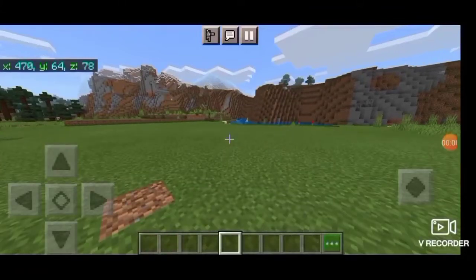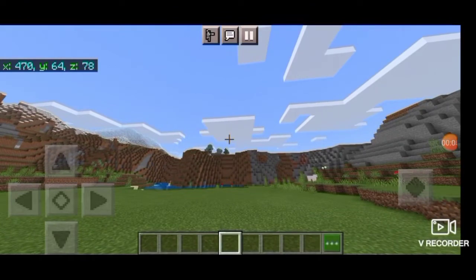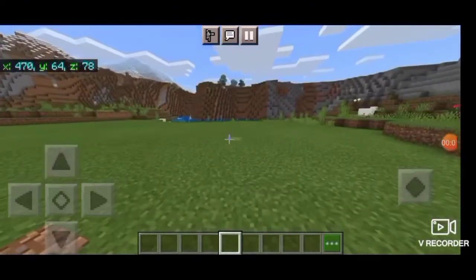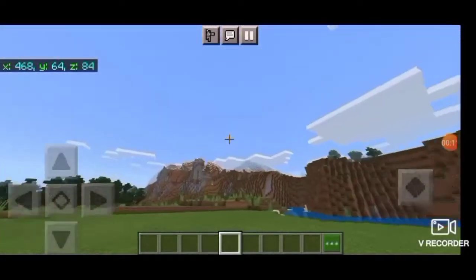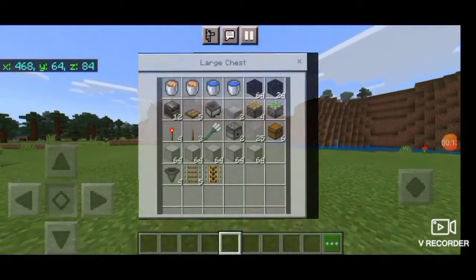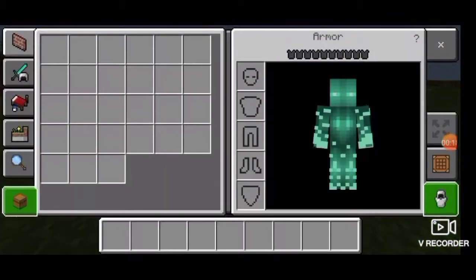Hello everyone, today we're going to be making a very simple, easy gold farm. This farm works on Minecraft Bedrock 1.16 plus. To make this farm, all the things you're going to need are put up on the screen right now. Just take a note or take a screenshot of this and let's begin.